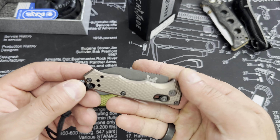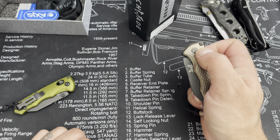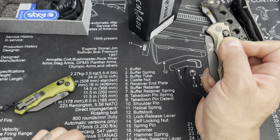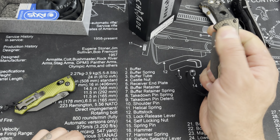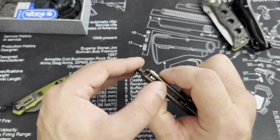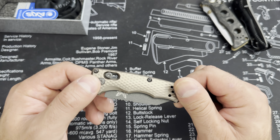Do love the flat bronze accent — I can't remember what they called it exactly. That is tight on the axis lock — yeah, that's going to take some breaking in. It will get better. Definitely a noticeable difference in weight between the two: this one is just a tidbit lighter because of the marbled carbon fiber, and this one is a little heavier with the G10. There might be some weight differences between the steels too, since CruWear is prone to corrosion. It does have a Cerakote finish which has held up pretty well — I did some hard use with this blade over the summer and you can see a few markings where it wore down, but Cerakote is tough stuff.